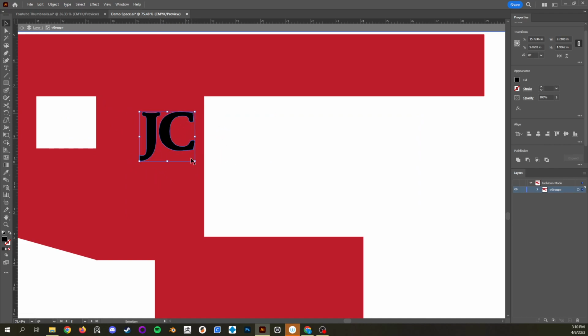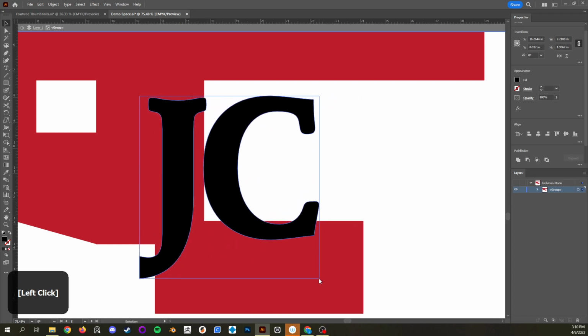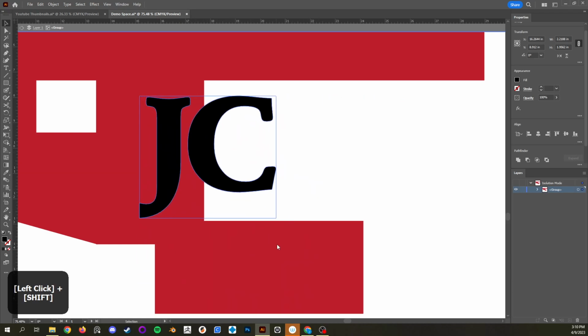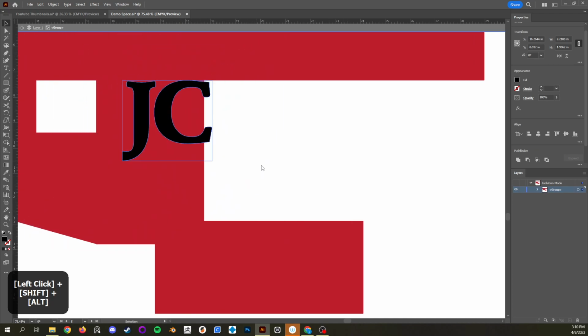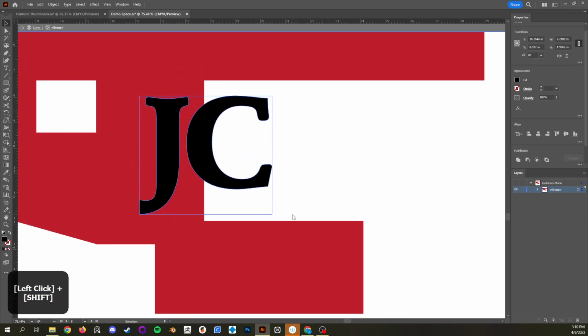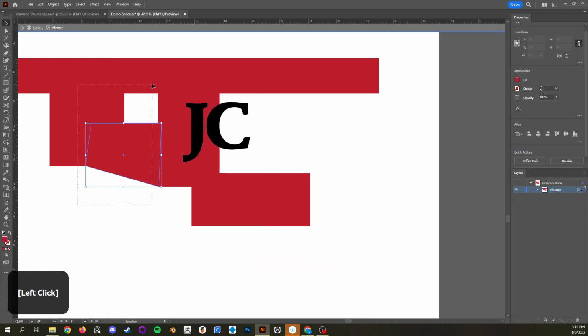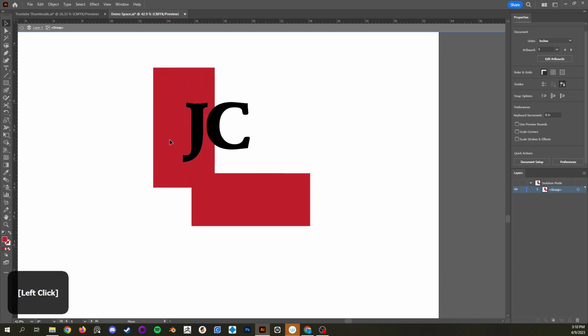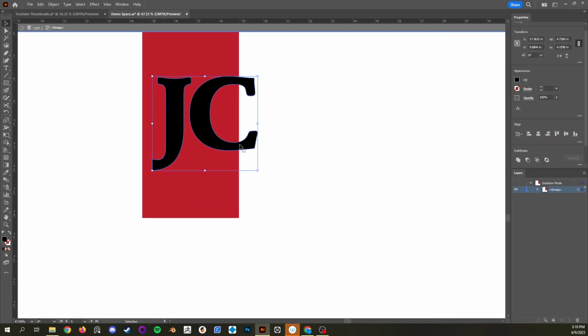So now it's just a shape, and then I can manipulate it and do everything I did with just the square and the rectangle and the circles. I can hold Shift and have it constrained so it's nice and even. I can hold Alt and have it do it from the center, and it'll act exactly the way you expect it to. So now I have one shape, and I have another shape right here. And I kind of want to use this as like a cutter. I want to use it as a pair of scissors. I want to cut this JC out of this box, okay?